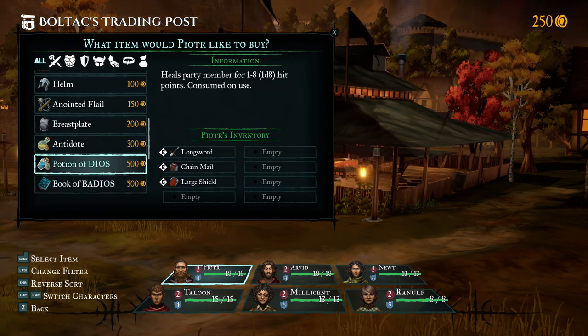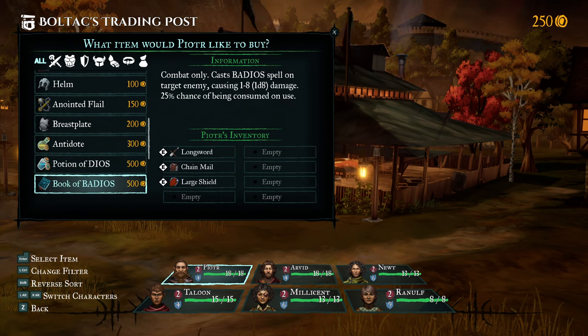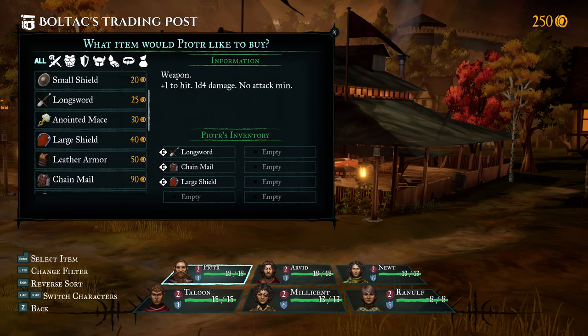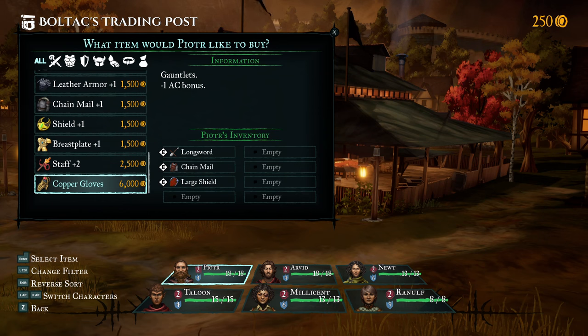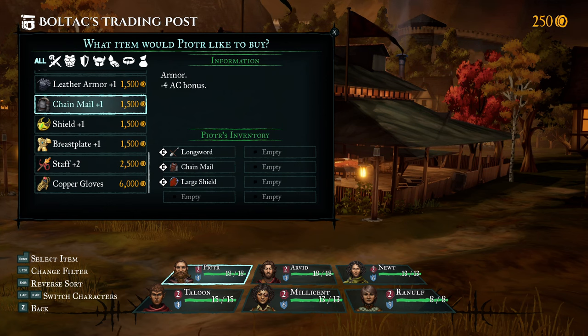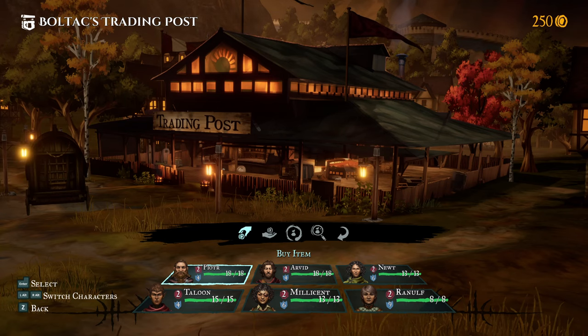Potion of Dios. Dios. Heal party member. Consumed on use. It's very expensive for one. Combat only cast. Badios. 25% chance of being consumed on use. Oh, interesting. Plate mail, shields, couple of gloves. Ooh, very expensive. So yeah, very old school in that lower AC is better rather than higher AC.